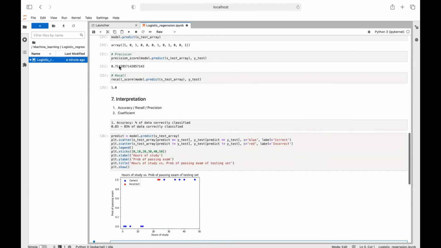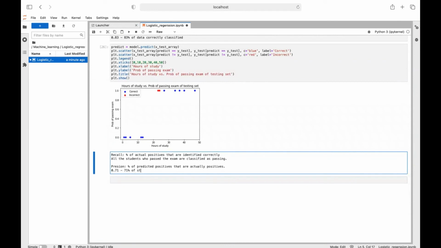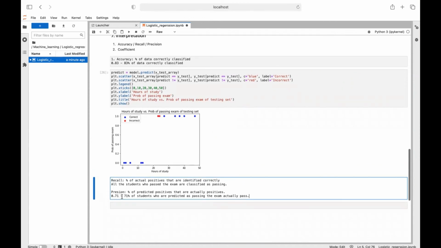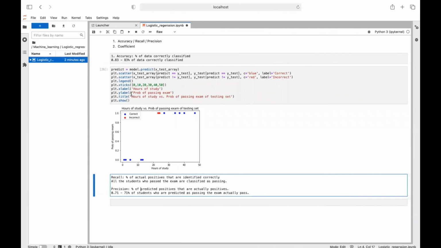The precision is 0.71, meaning 71% of students who are predicted as passing the exam actually pass. It's not perfect, as you can see here. These are the predicted positive data, and there are 2 incorrect data points, so it's only 71% precision. You should always look at these measures instead of just one, because it can be misleading. Sometimes we might have high accuracy but low recall or precision.